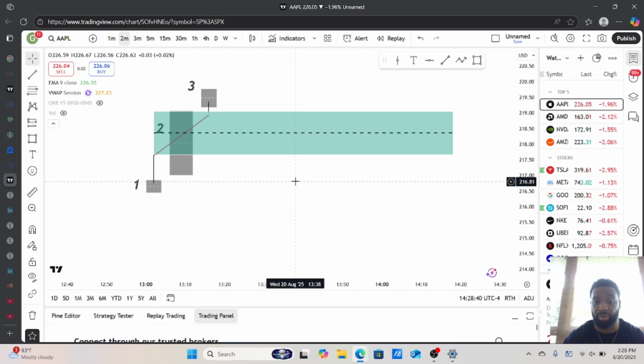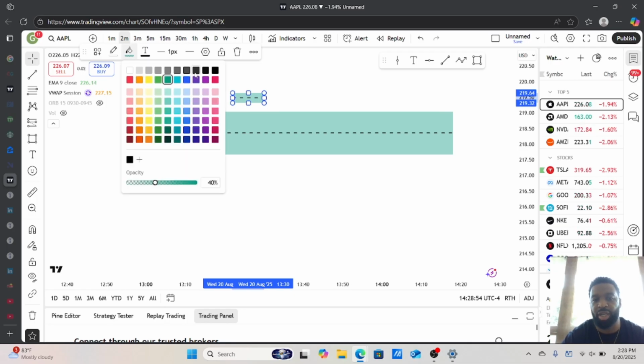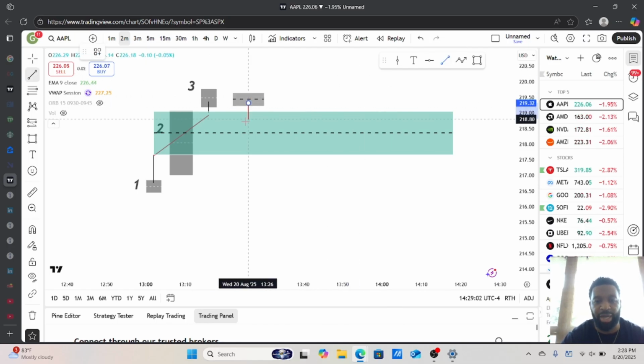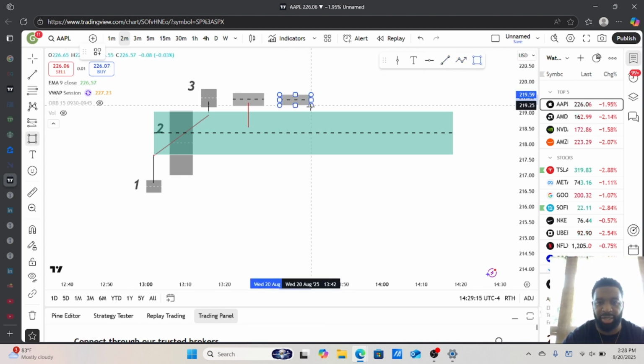Now, this is very important, right? This is extremely important. And it's actually something I've been paying attention to a lot more lately. It's something recently that I've added to my risk management, is paying attention to this equilibrium. Because if you go back and backtest it, you can even see most of the time when these trades are playing out the right way, the way we want them to play out, they are respecting this level, which is our equilibrium, right? Price is respecting that equilibrium, right?